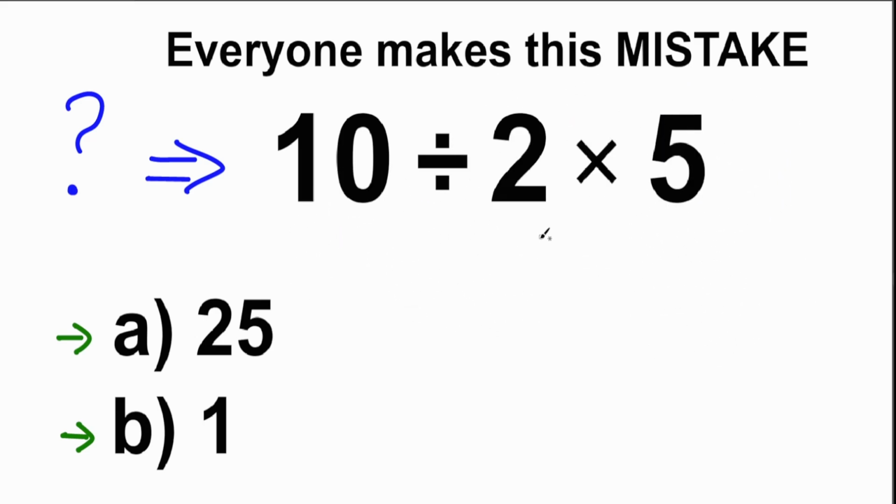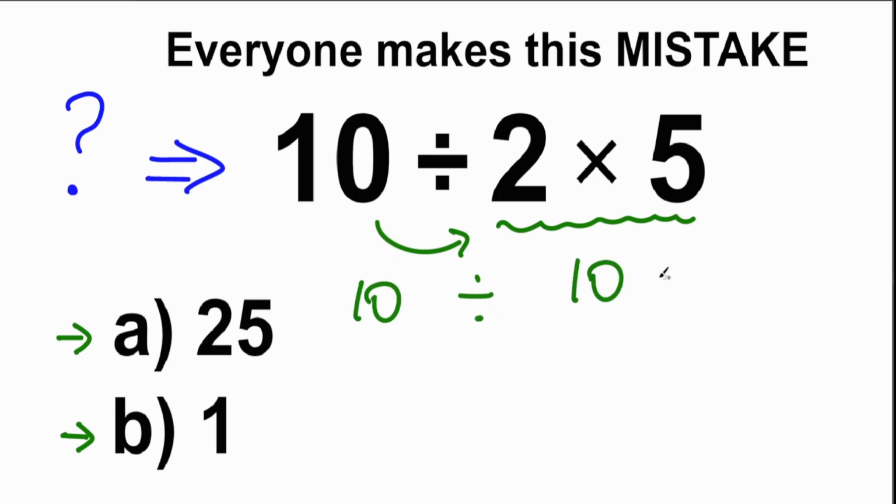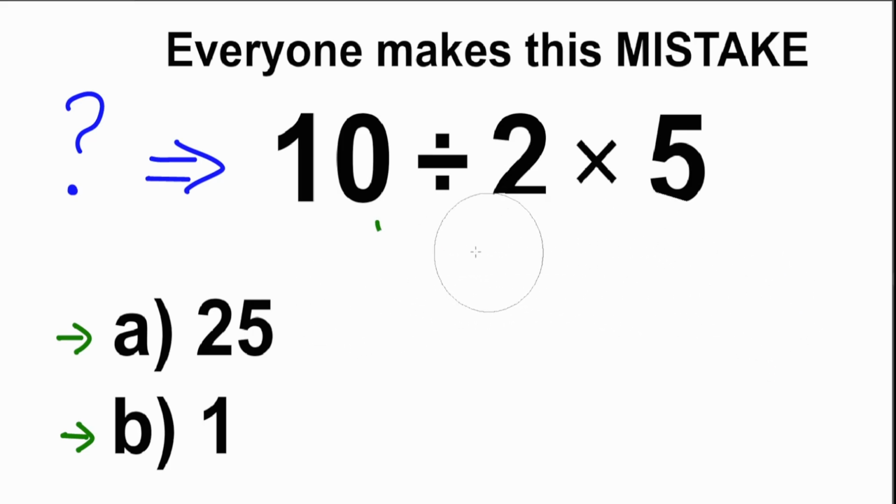A lot of students may be saying, okay, we divide this 10 by the whole product on the right side. On the right side we have 2 times 5 equal to 10. So we have this 10 with this division in the middle. So we have 10 divided by 10 equal to 1, and we have option B. And it turns into a big argument. A lot of students are arguing with each other about the correct answer, because one part of students, like 50%, said that the correct answer is 25, another part say that the correct answer is 1, and it turns into a big argument.